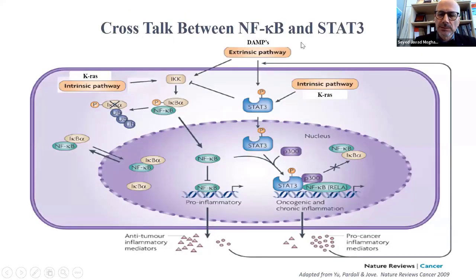This tumor-promoting inflammation could start from two different pathways, intrinsic or extrinsic. Intrinsic usually happens due to activation of an oncogene, and extrinsic happens due to an infection, smoke exposure, or any other inflammatory stimuli that could activate the downstream inflammatory signal. No matter where that starts, two important pathways, STAT3 and NF-kappa-B, get involved and activated. That results in production of a group of anti-tumor and pro-tumor inflammatory mediators, including cytokines and chemokines. And the balance or counterbalance between these two groups dictates the fate of the tumors.